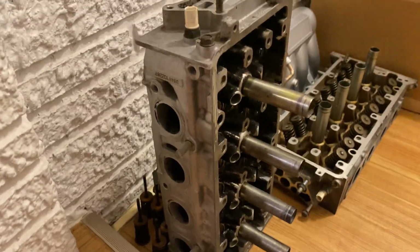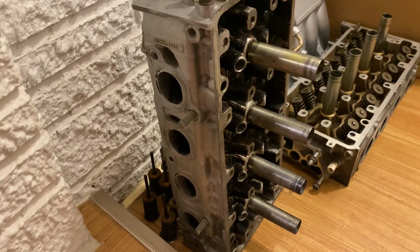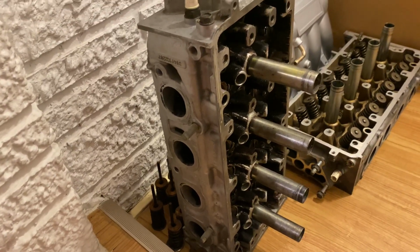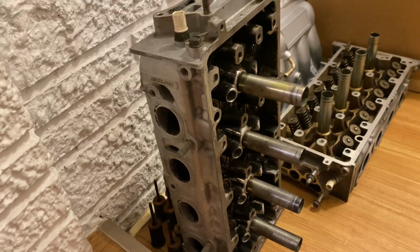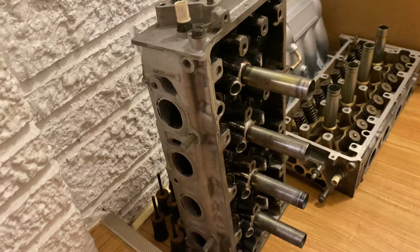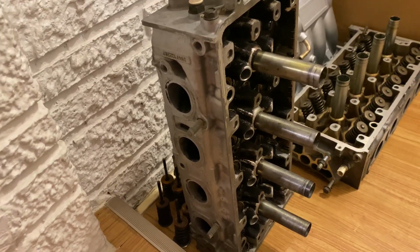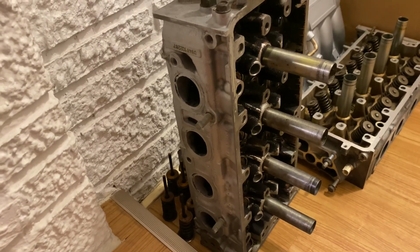Now, normally stock head bolts, who would want those? But K-Series stock head bolts, as I'm catching up on my Honda performance stuff, are pushing up to 700 horsepower. They just got 700 horsepower on a stock K20 before the head lifted and blew the head gasket. Not to mention that car had been running multiple years at 500 horsepower, and it also ran in the 600s for a while before it lifted at 700 horsepower.